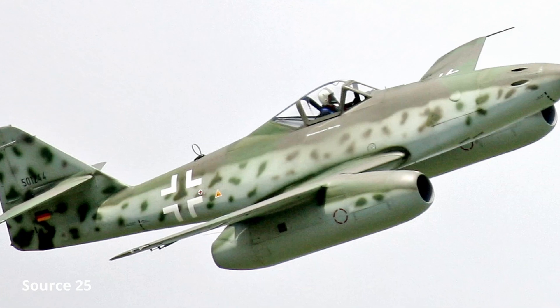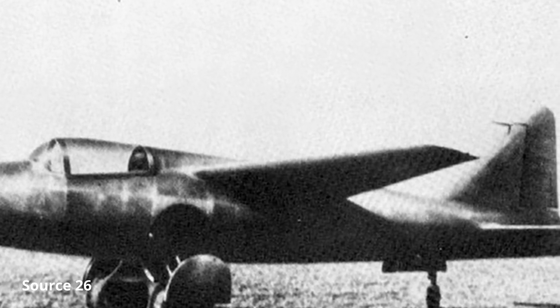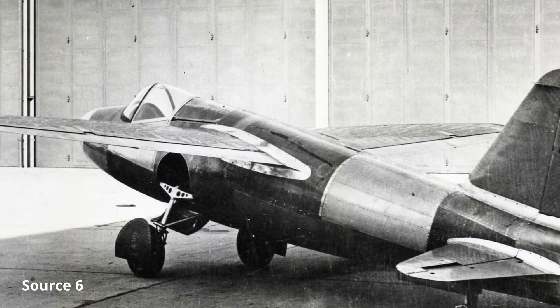When we think of World War II and jet planes, we immediately think of the Messerschmitt Me 262 — the world's first operational fighter jet. But there was another jet plane that flew even before the Me 262: the Heinkel He 178, which did its first flight in 1939. That's the plane we'll cover in next week's episode of Aviation Life. I hope you learned something new in this video, and we'll see each other in the next one.